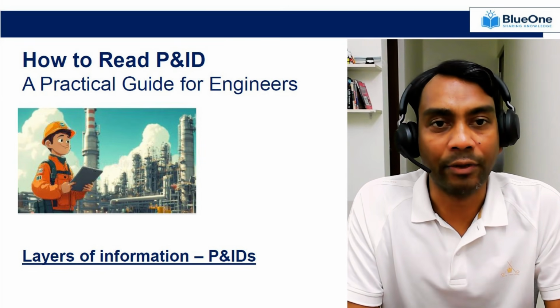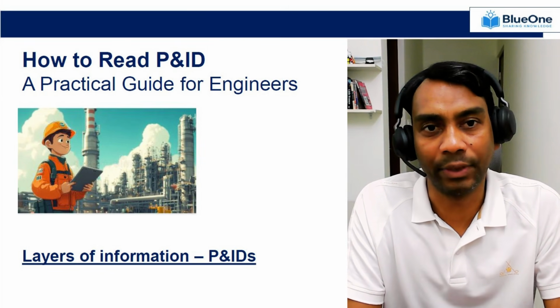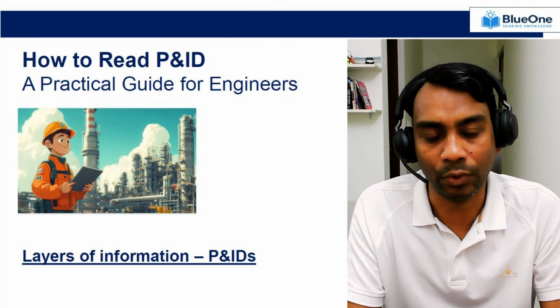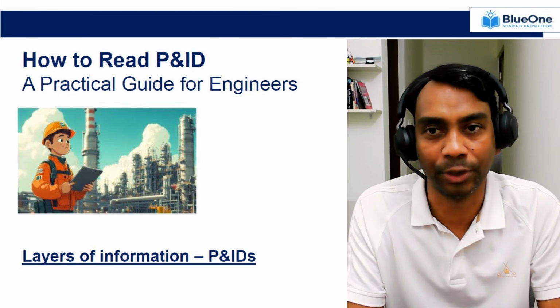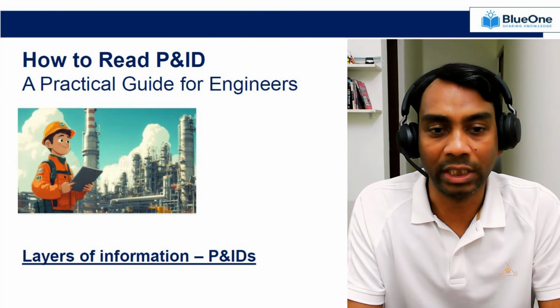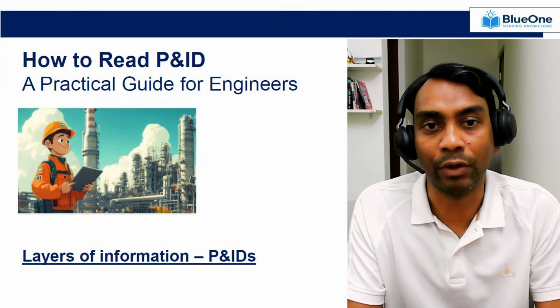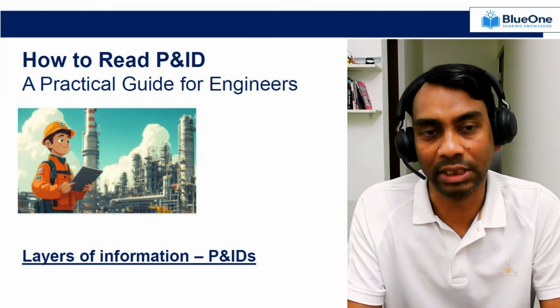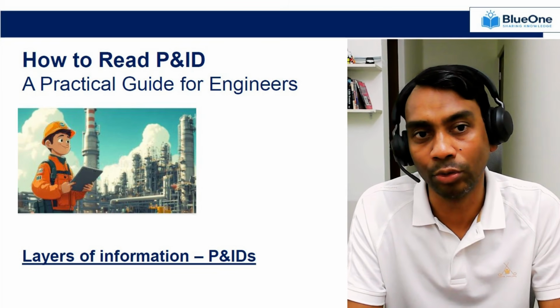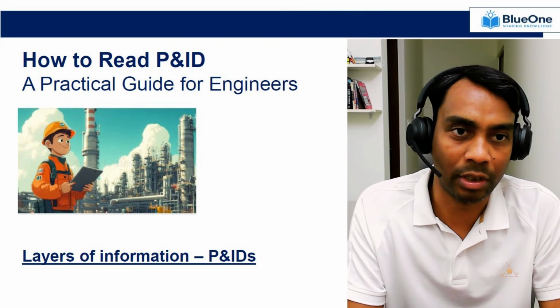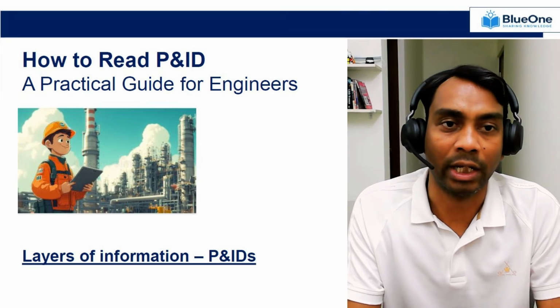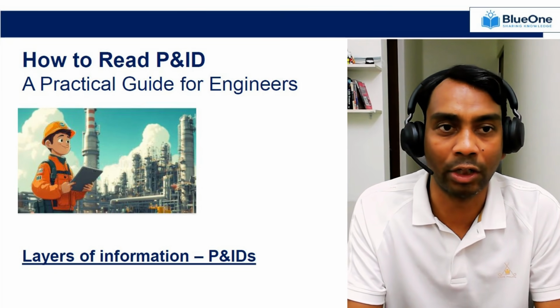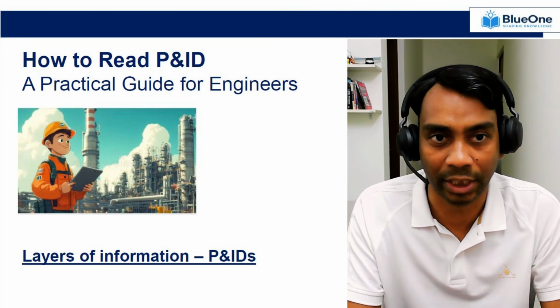Let's deep dive into a P&ID. P&IDs are well organized. If you look at any piping and instrumentation diagram, you will see there is a meaningful layer of information. During this session, I will walk you through how to interpret information available on the P&ID and how to identify what layer of information you are extracting from the P&ID.